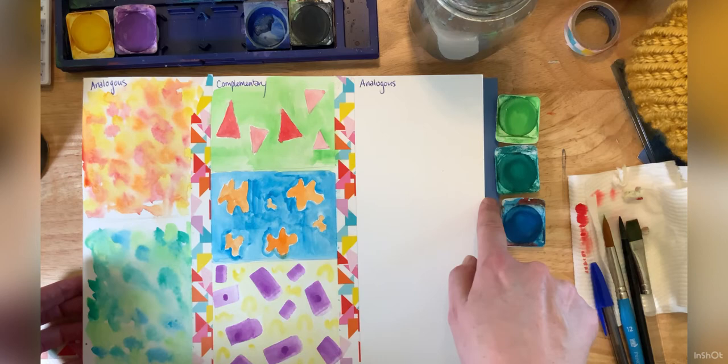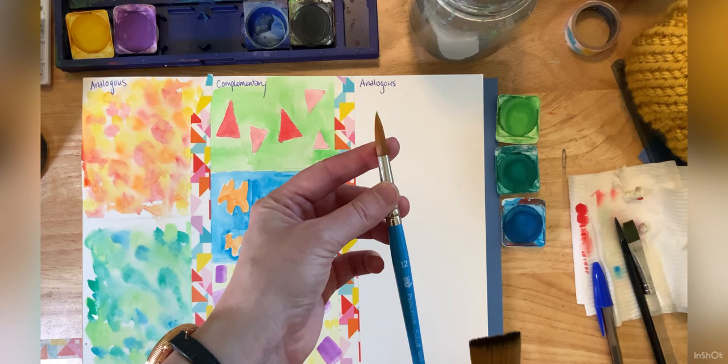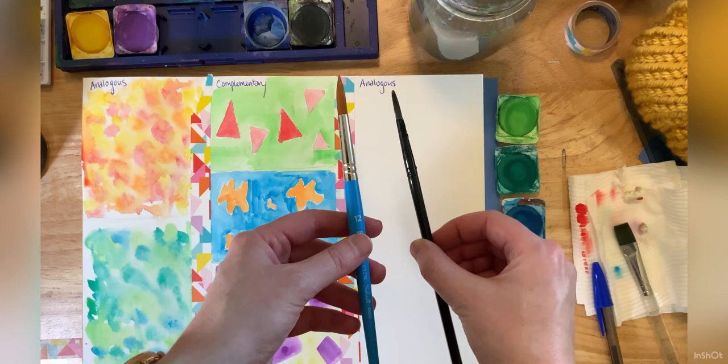And I also recommend that you pick a little bit of a larger brush, not super big, but one that will hold a lot of water and cover more ground than a brush like this per se. So this one's very small, good for more detail work.